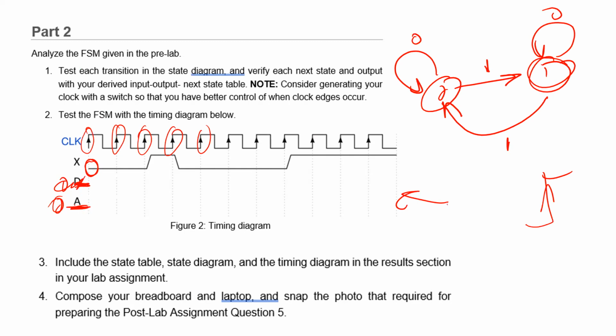So when A is 0, look at this one. This one can describe everything. That's why I'm telling you, this is like a truth table. This one is telling you the behavior of the sequential circuit. So what this is telling you is, when you are in state 0 and x is 0, you are going to stay in 0. That's exactly this case, right? Assuming A will start from 0 and x is 0. So in this clock, we're going to stay at state 0.